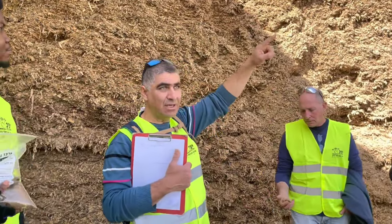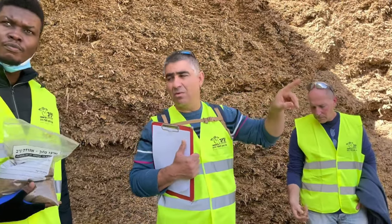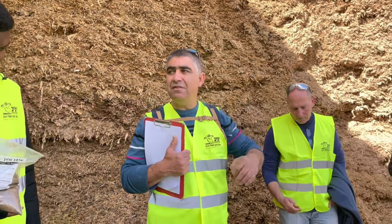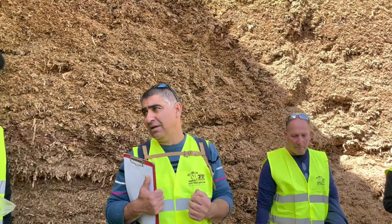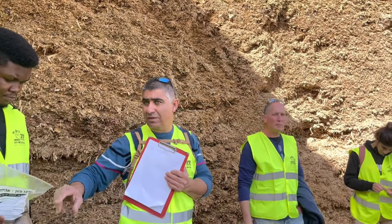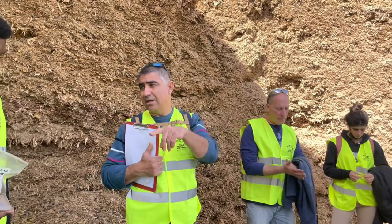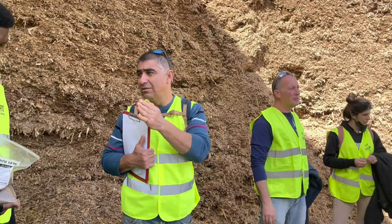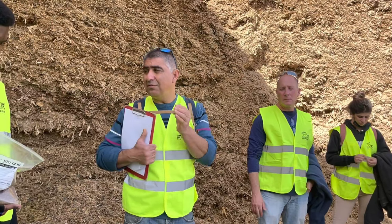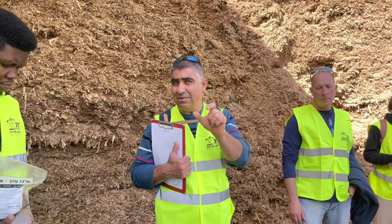These machines are taking samples to the laboratory. They are working with a commercial laboratory on contract, and every day they take samples. Every week they probably make chemical analysis for everything, but dry matter every day. Because small differences in dry matter content of the TMR can cause a lot of damage, not to the cow, because the cow will eat the same amount of dry matter at the end of the day, but to the owner of the cow. Because if he buys 10 kilos as is, and there are some changes in the DM, it means that he's losing money.